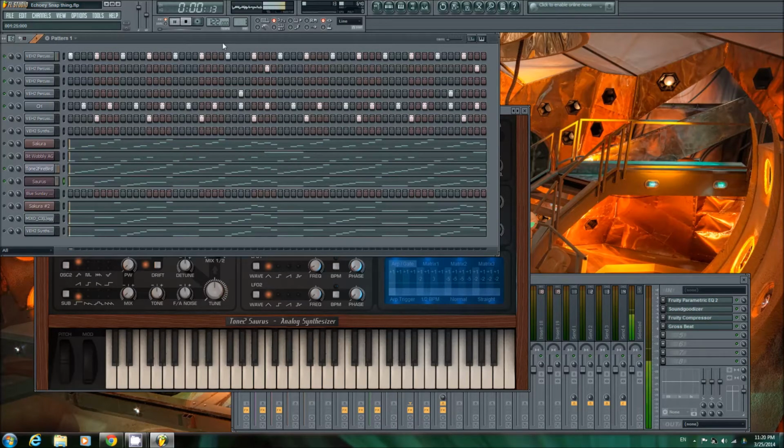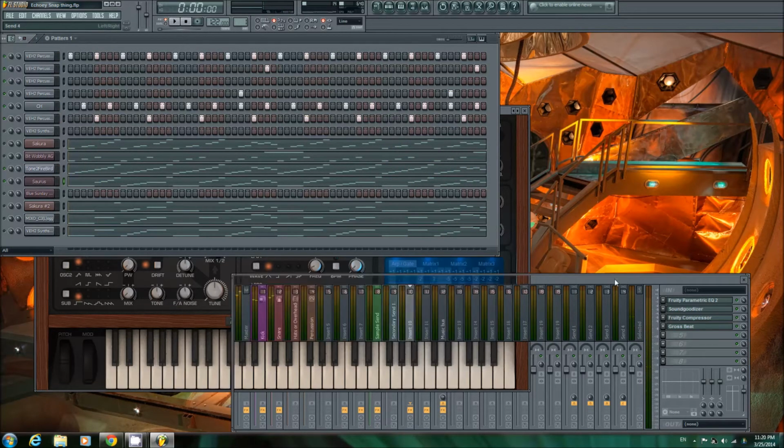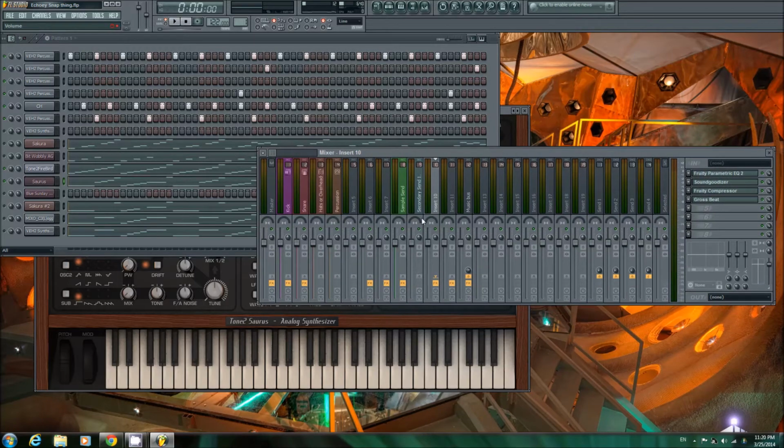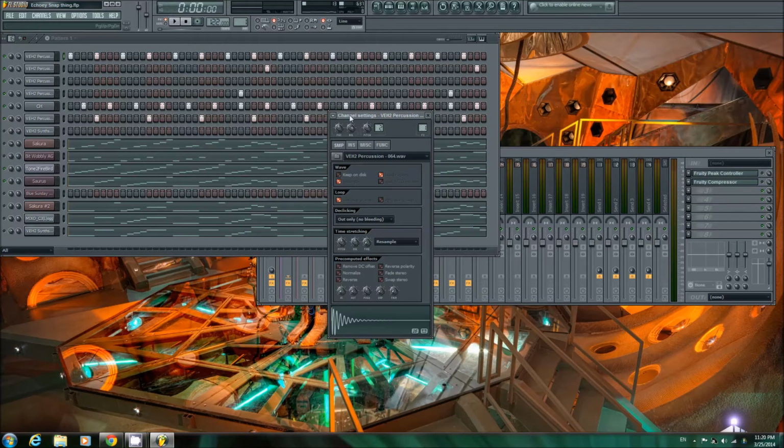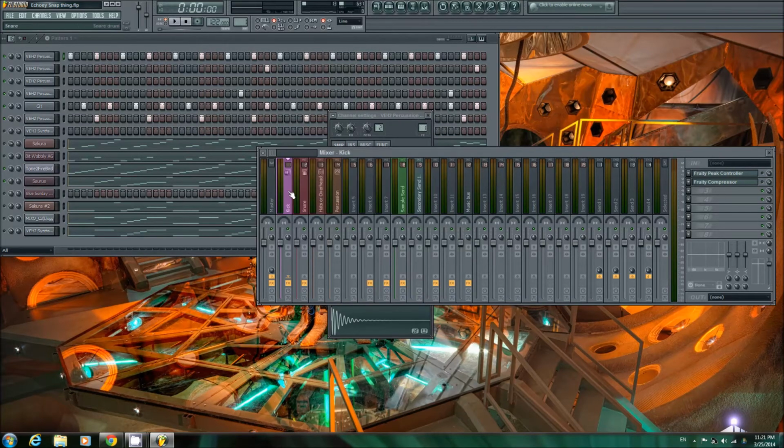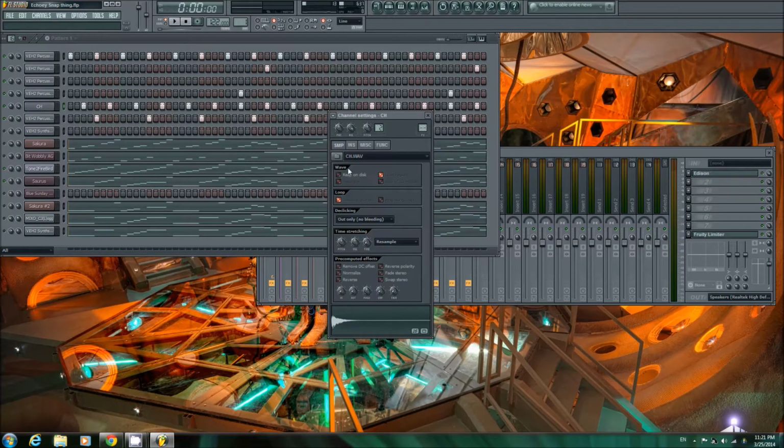And that sounds like this. Now, if you look over here at these faders, you can see that I am routing the kick to FX1, which is channel 1 over here, represented by a pink or purple kick channel.